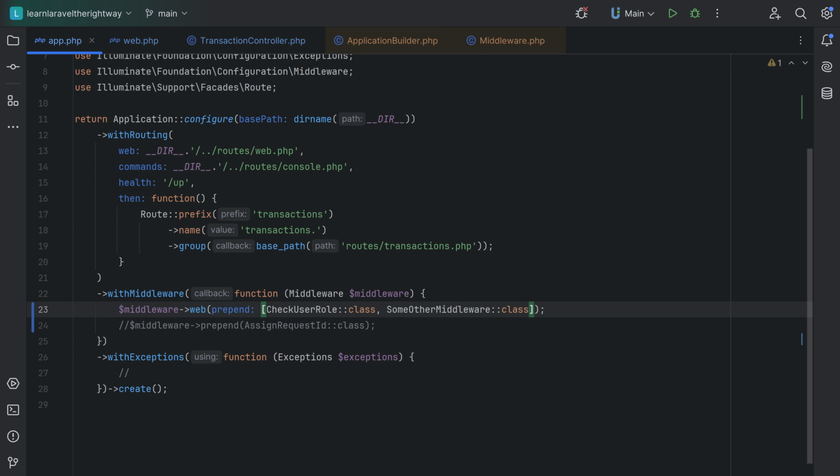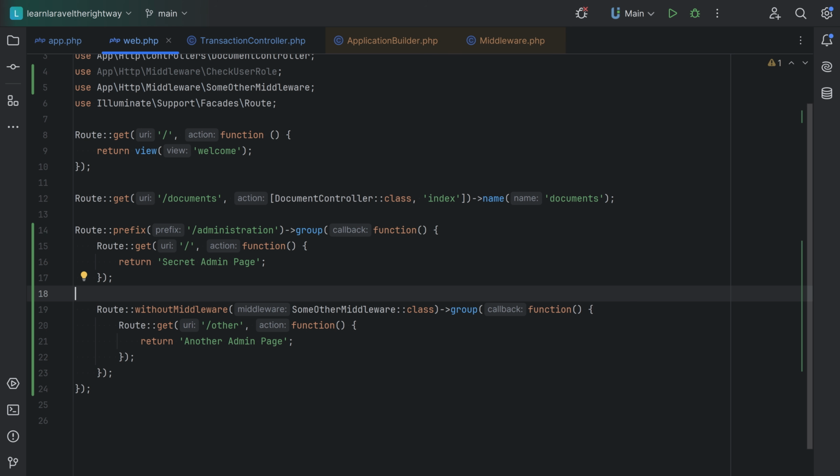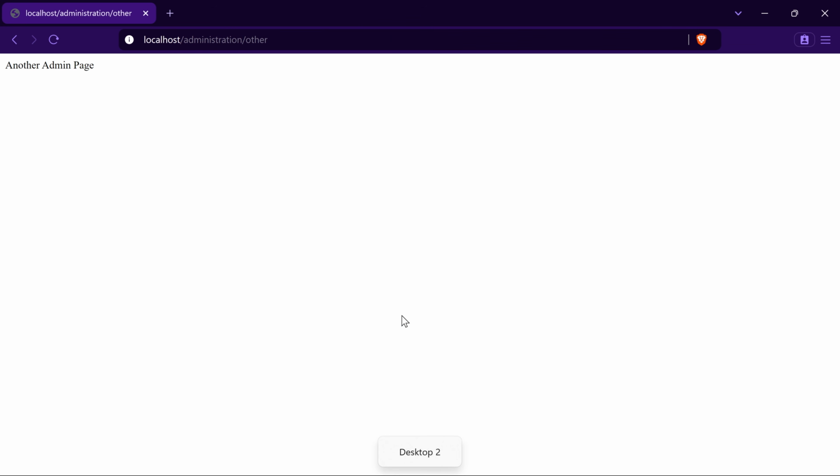So if we do it this way and then go to web.php and remove this route middleware, because we no longer have check access, let's just do prefix instead, and go back to the browser and refresh this page. We see that this page doesn't get that other middleware applied, because again, we are using without middleware for this route.